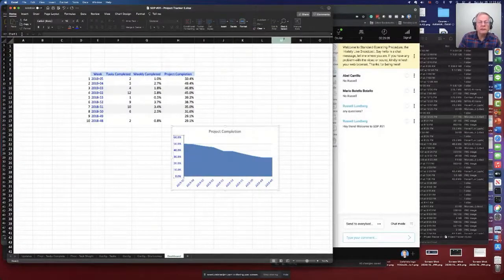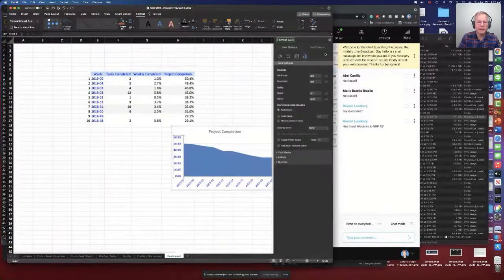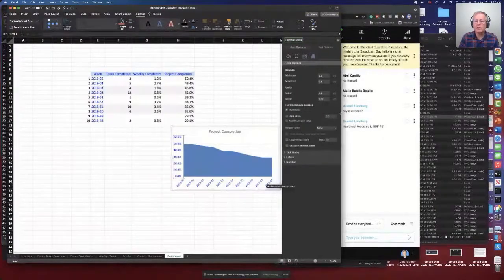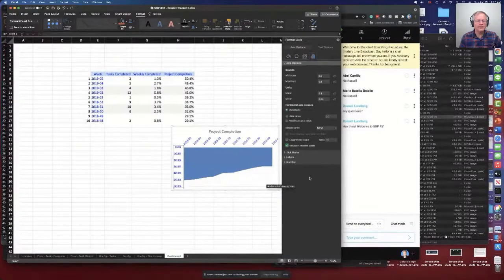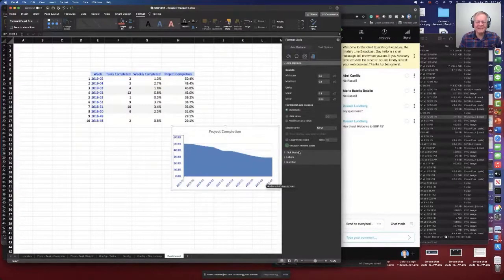And my format, I need the format pane. The latest date is on the left. I always like to put the latest date on the right, but that's just me. Right here, values in reverse order. Well, that's not what I wanted.